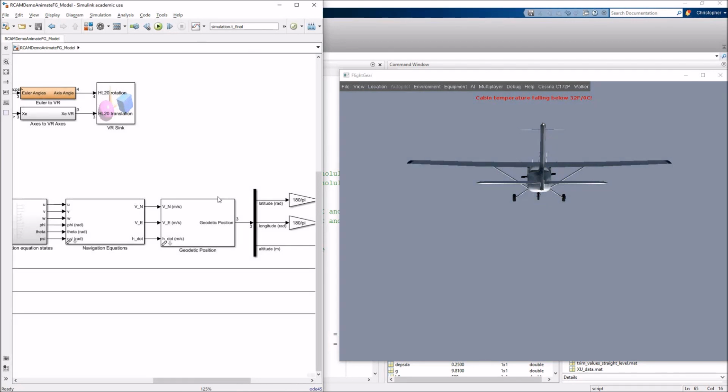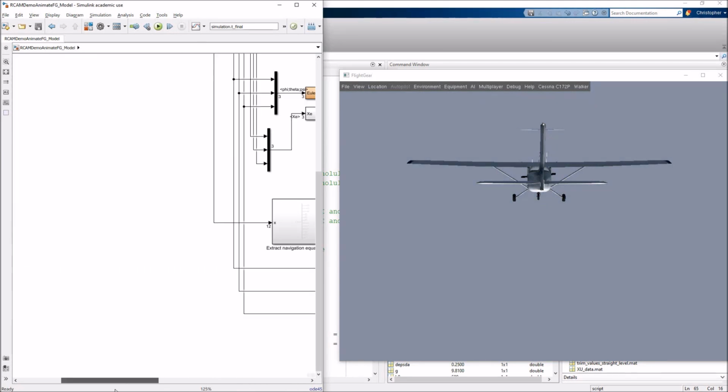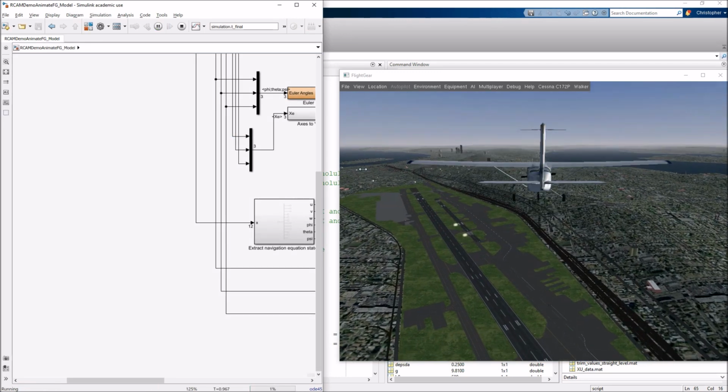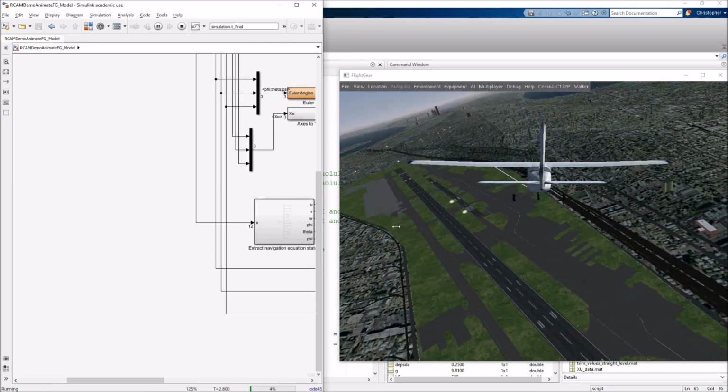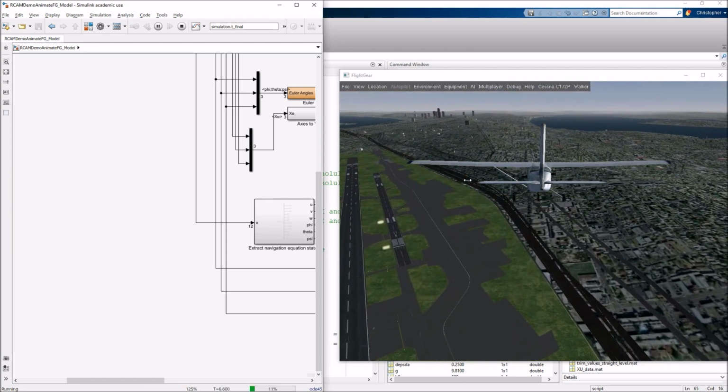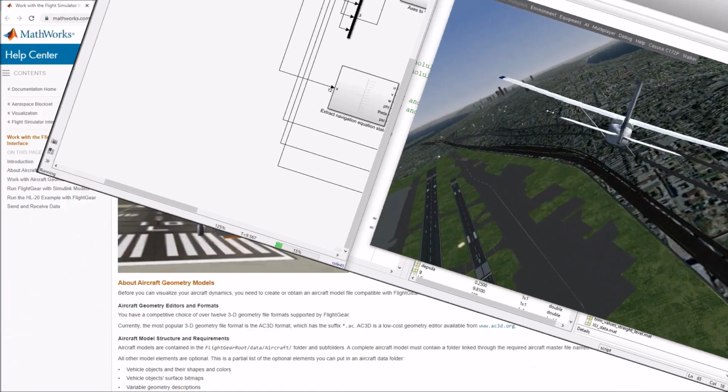Oh, sorry. Hold on, the simulation was still running. Let me hit run again on the Simulink. There we go. Now, look at this. See, there's Boeing Field right beneath us, right? I'm flying right over Boeing Field. And yeah, here we go. Now we're flying where we want to be.